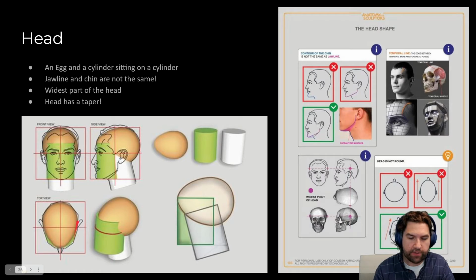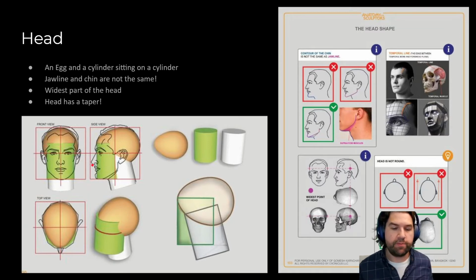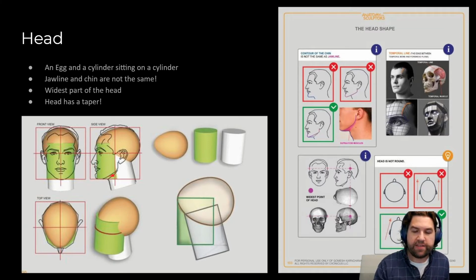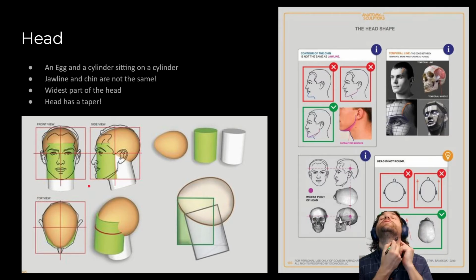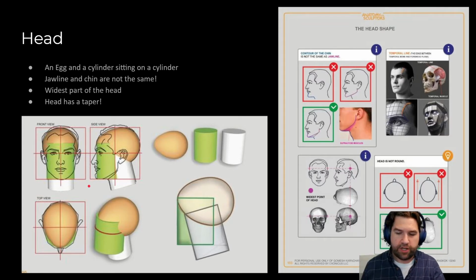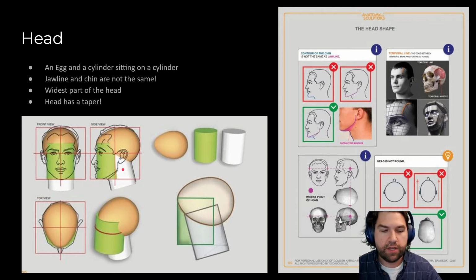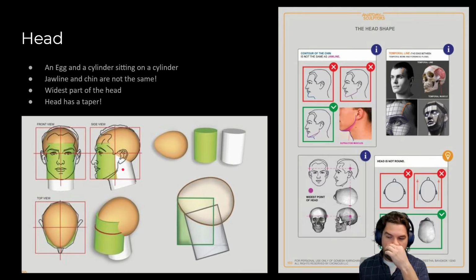In fact, it actually, again, tapers back a little bit, where it's at its thickest back here and up here. And it's narrower in the front than it is in the back. So it slopes out this way and has this overall oval-like curved shape, but from the front, the face is relatively flat, and then the chin wraps under, where you can see there's a cylindrical shape to the chin. And of course, the neck itself is a cylinder intersecting those two. It's one of the ways we can think about it. Again, these are some excerpts from the really excellent book, which if you like character, I highly recommend you get it, Anatomy for Sculptors, where they really show this idea.